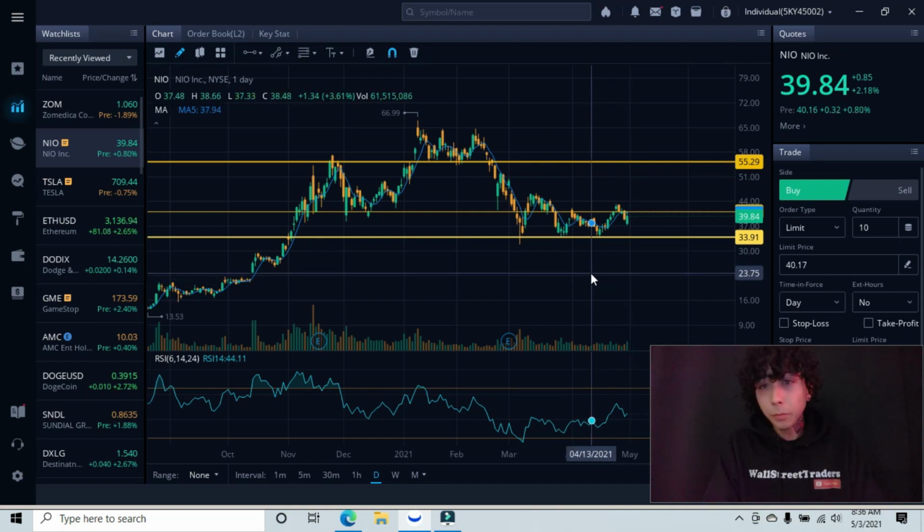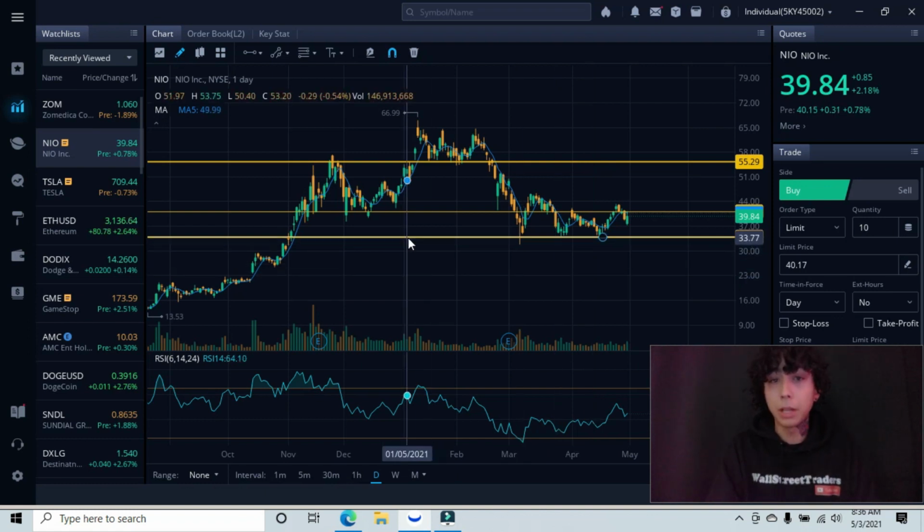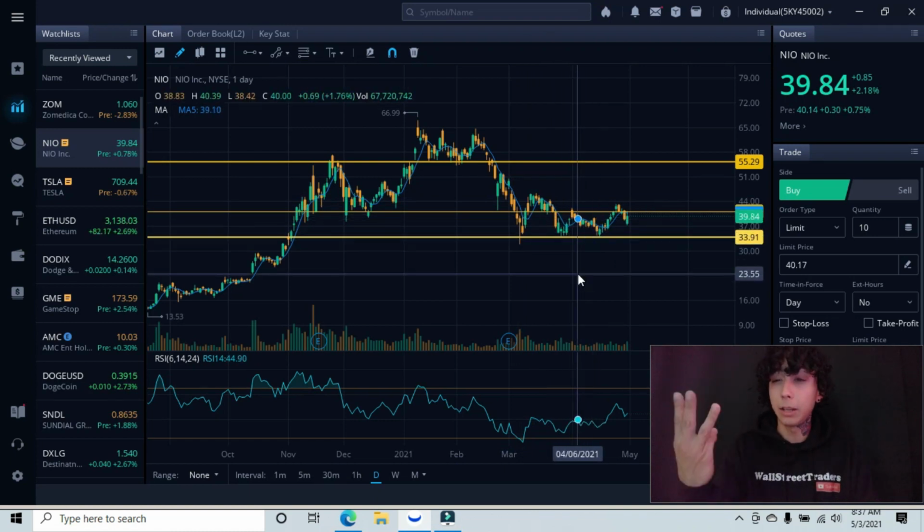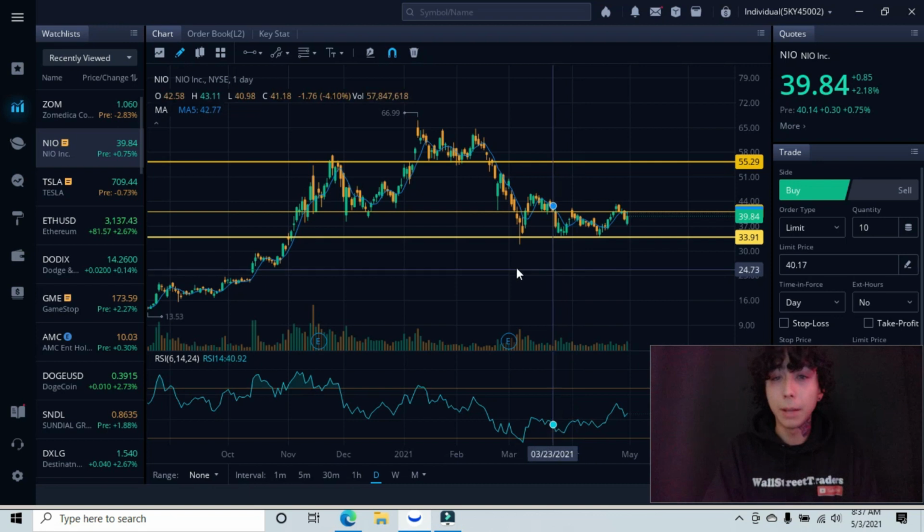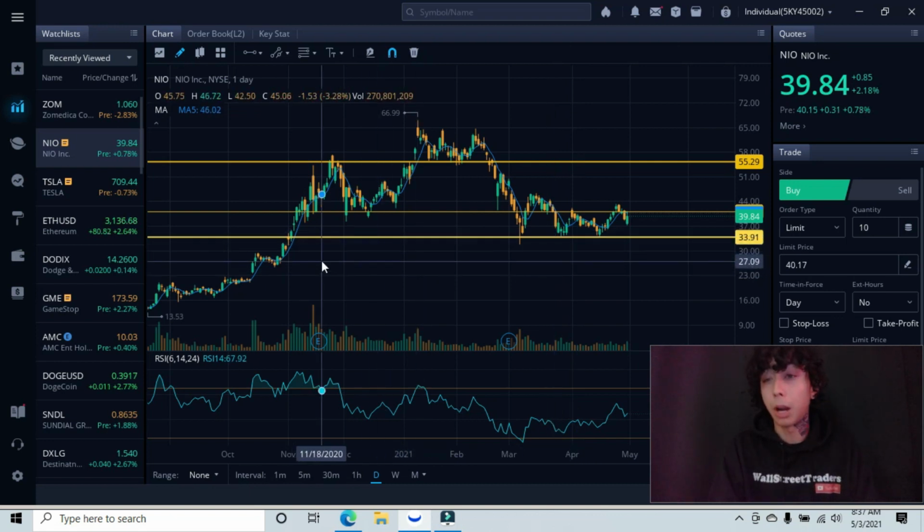So I'm going to break down the lines, so that for the people that are new here, I can explain what these resistance lines and support lines are and what they represent, okay? Down here represents our major support line, and that can be tested. You can see that we've bounced off of this level multiple times. We usually like to test it three or more times. We can backtest even further with prior price action movements.